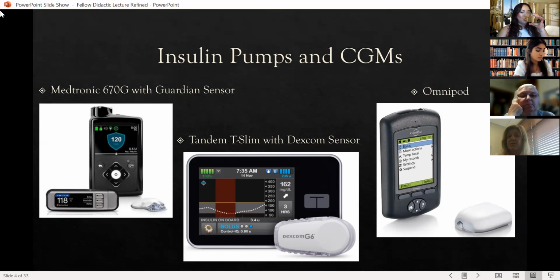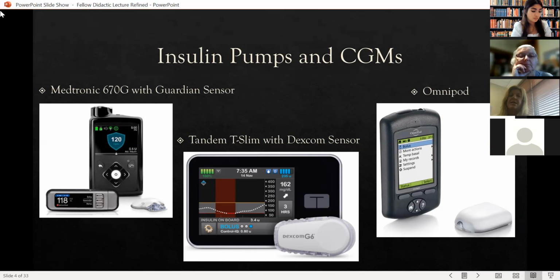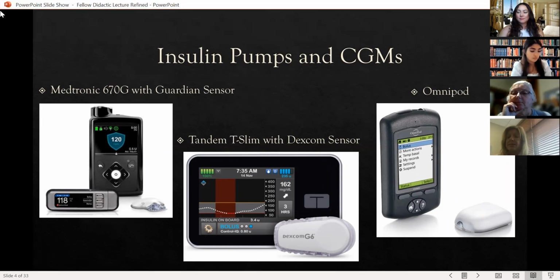The Medtronic also has now a 770 that's out, and it looks exactly like the 670. It just has a different, I call it a brain for most people to understand it in patient world. It has Bluetooth compatibility now, and will eventually be having lower set limits on it. So you might see 770s, but it looks exactly like this one.